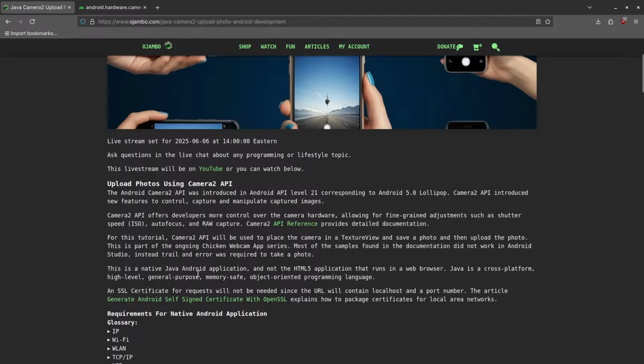Now, the native Java application, even on the texture view, uses fewer resources, so less battery life. From just simply my tests, when I ran this, it used about 40% less than the HTML5 application. And the crazy thing about the Java application, you can also get it to run in the background, so it will still be taking pictures if something comes up.